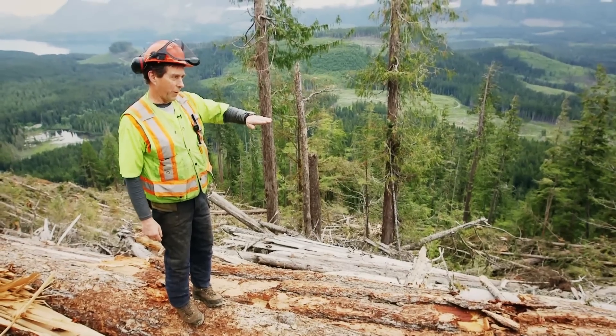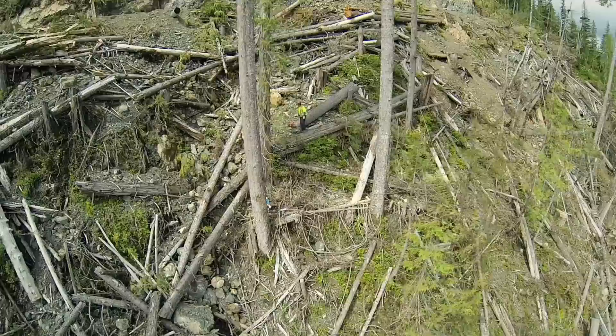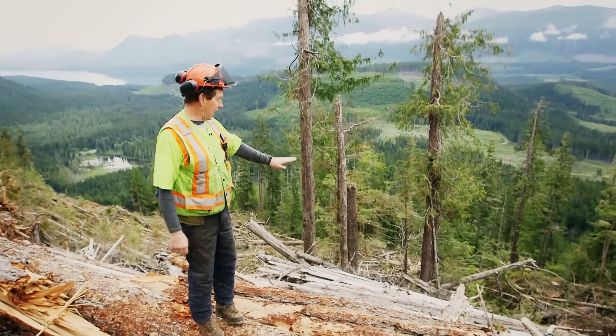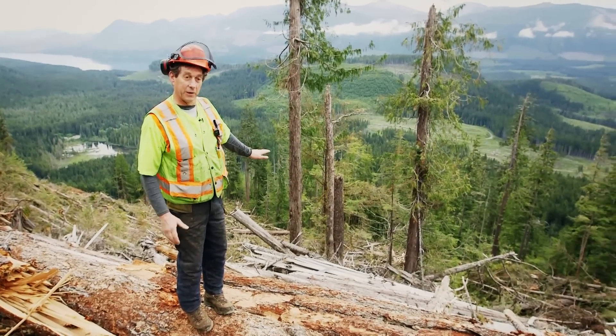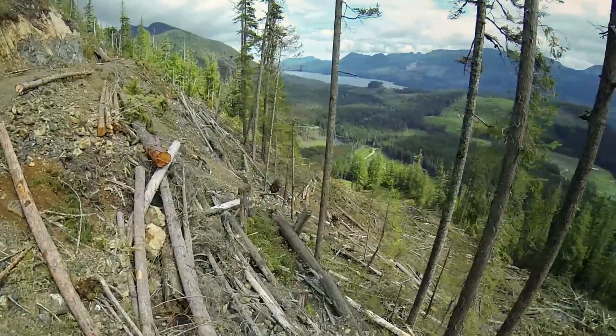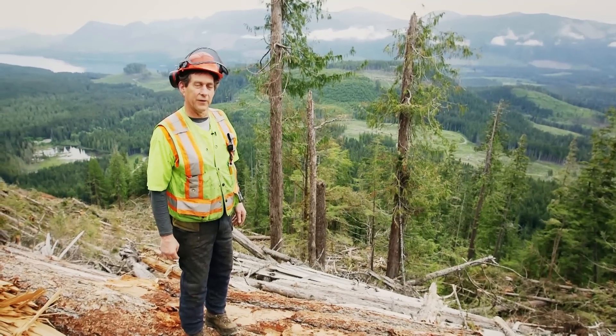What we're proposing to do here is cut these trees off with explosives. It'll actually leave some of this pile here, which will be good for the yarding crews to pile wood into, giving them a little bit more landing. It just eliminates the danger of having a faller down there falling.